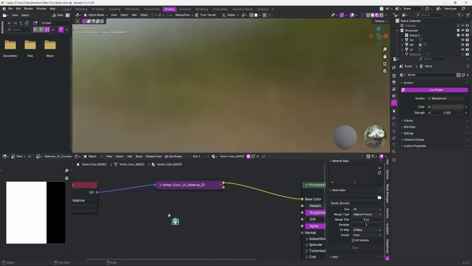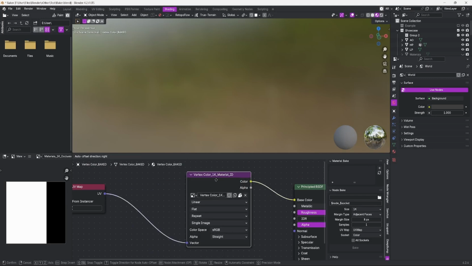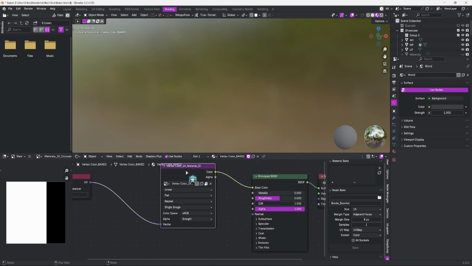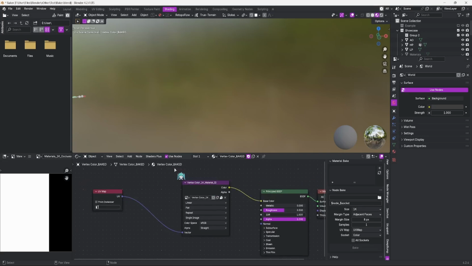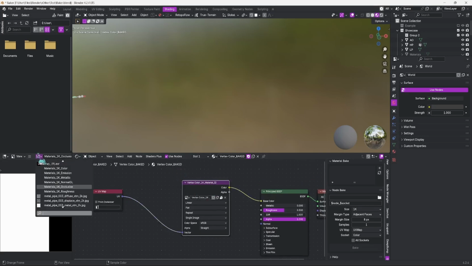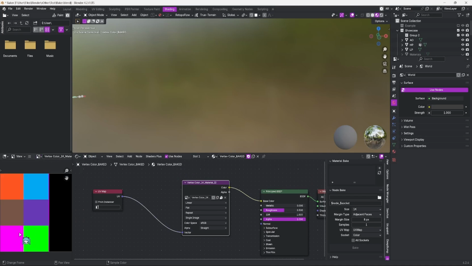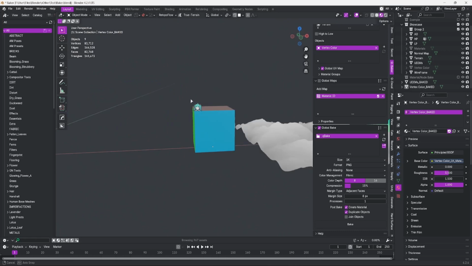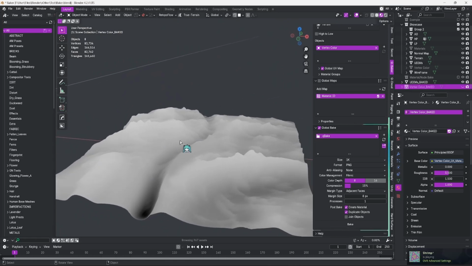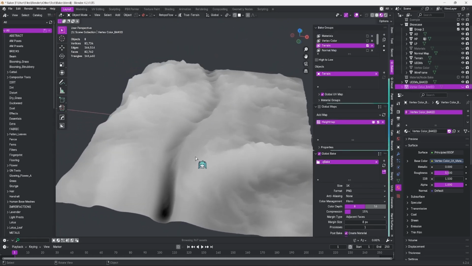If I hit shading, you'll see that there's a new texture map, which is the texture map we just baked out, and it's connected to the color node. My image previews sometimes glitch out a little bit. That's why it's not loading, but it should. So I'm just going to type it in real quick so you can see it. There you go. And it just made a texture with all the colors we had selected following our UV map. Isn't that great? Next on our list is height maps, specifically for terrain.